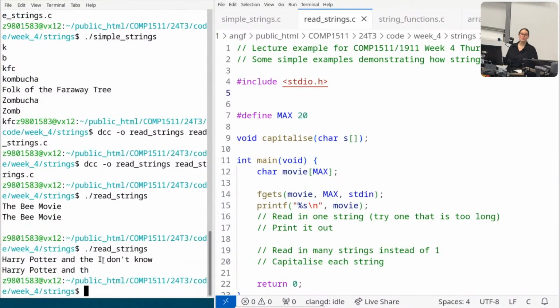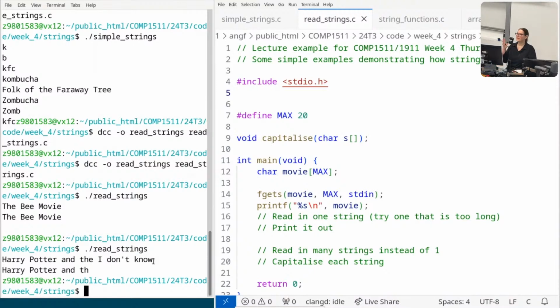It's just going to stop. It's going to be responsible and say, enough's enough, the array's 20. I've already got 19 characters. I need the null terminator in there, that's it. And it just leaves the rest there. Now, the rest of that string, so we've heard about the scanf buffer, but it's basically an input buffer. The rest of that string's there. If we did another fgets, we'd get the I don't know part, right?